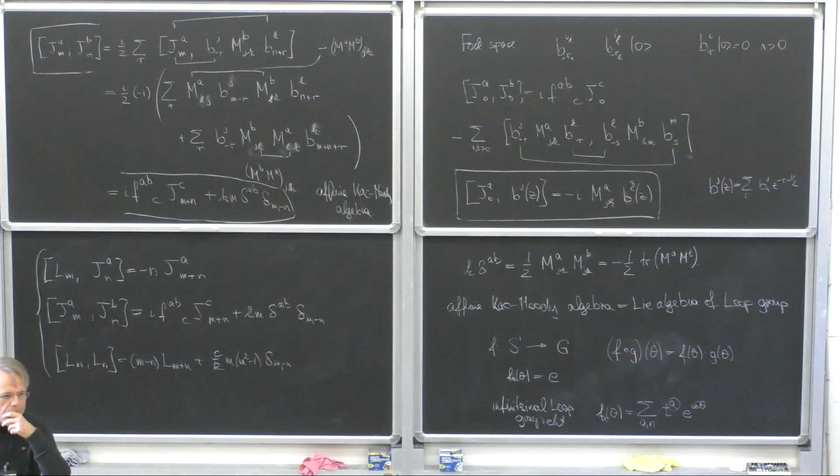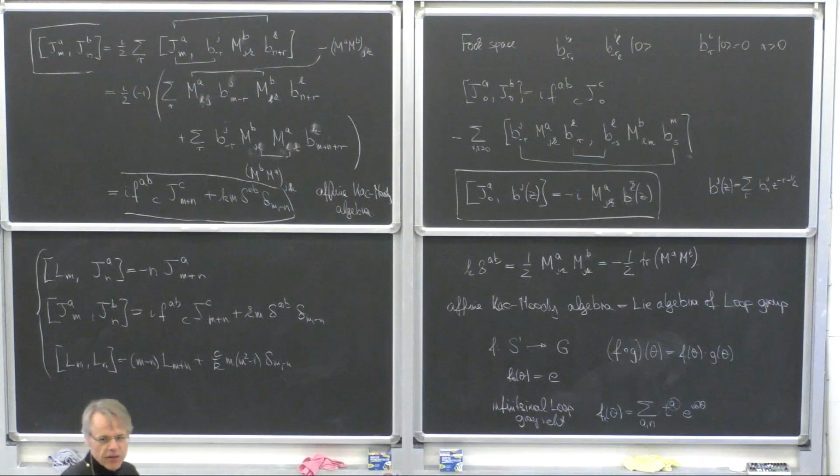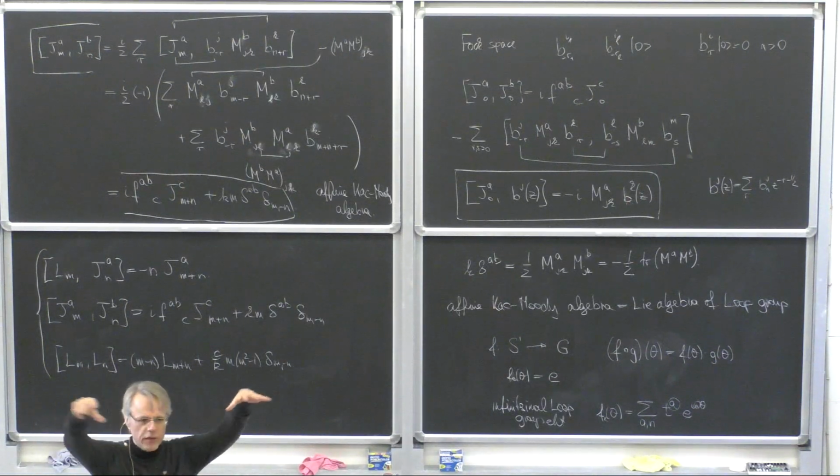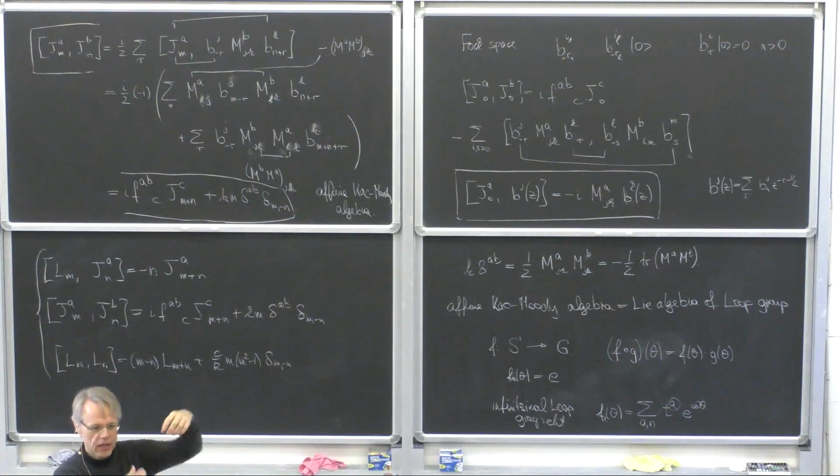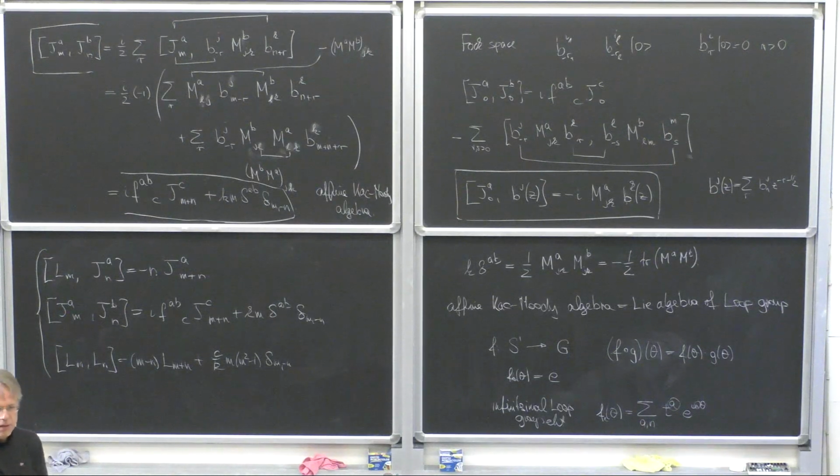Yes? Can you still write the Kac-Moody algebra if you gauge the symmetry group? What do you mean by gauge the symmetry group? If the symmetry group is not global, if for a free fermion I take a gauge theory. Well, that will then break the affine Kac-Moody symmetry. But there's something like the coset construction, which I aim to talk about, that you can think of as in some sense gauging the affine Kac-Moody algebra. What you do there is you have the big affine Kac-Moody algebra, and you look at some subalgebra, and you're de facto gauging the subalgebra, and the question is, what's the conformal field theory that is described by gauging this subalgebra? And that leads to these coset conformal field theories, which I can describe.